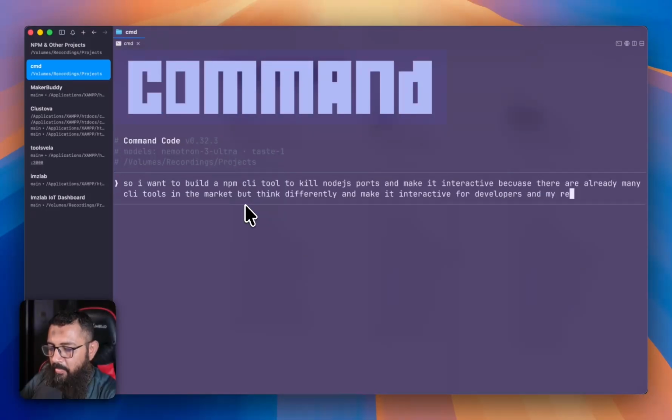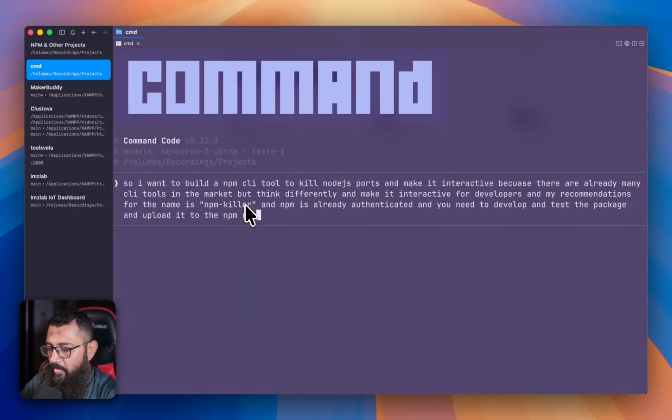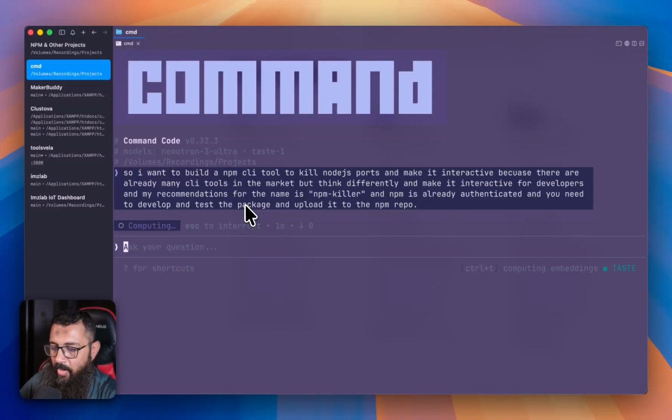My recommendation for the name is npm-killer, and npm is already authenticated, and you need to develop and test the package and upload it to the npm repo. So now we're going to build that.